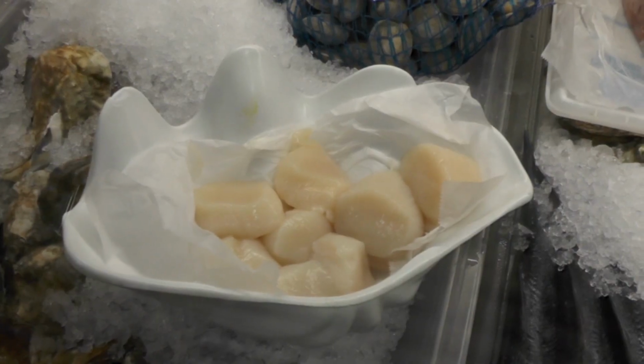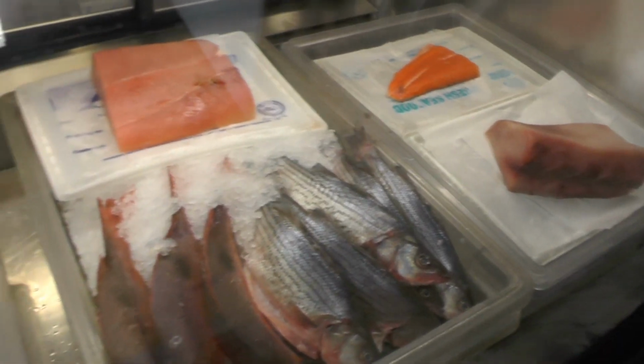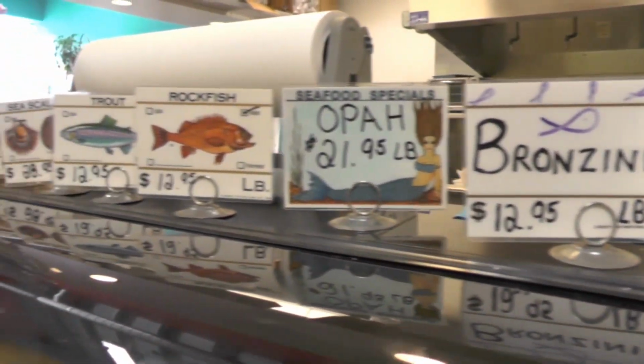In the case, we have lots of product for folks that want to go home and cook some food. What I really enjoy is talking to someone about, even if it's salmon, I'm coming in and getting some salmon, what are you going to do with it? It's kind of funny when you ask people that. They go, well, I'm going to do what I always do. Well, have you thought about sauteing it with a little bit of olive oil? Put some diced tomato on it with some cilantro and some lemon and some shallots. Now you've made yourself a unique dish. People really enjoy the fact that we're giving them ideas to cook at home with fresh fish that we've brought in to them. It is the freshest seafood you can get in this town.